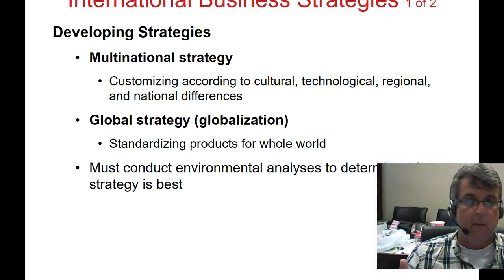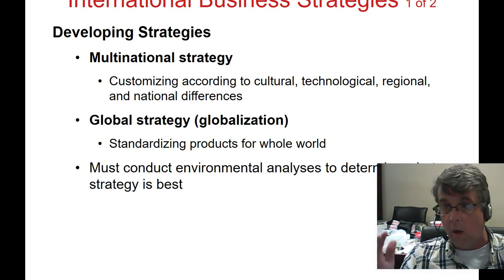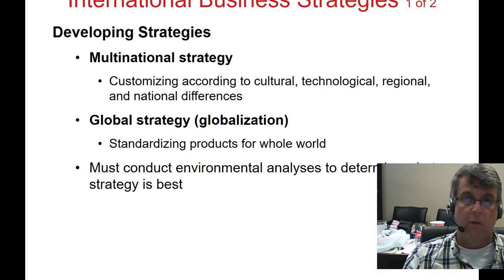Here in the U.S., something like that wouldn't work. We have more drive-throughs, right? So we have more people in cars. We'd rather drive through than park, get out, walk. A lot of people in China are walking or riding a bicycle home maybe, or taking public transportation and then walking from the station. To them, it's more convenient to just have a takeout window and be able to walk right up to it. Well, in the U.S., we want to drive through. So those are examples of multinational strategy.